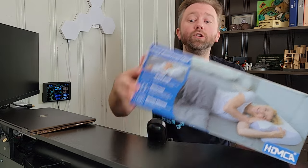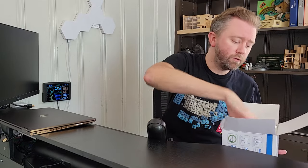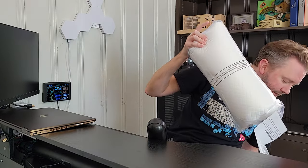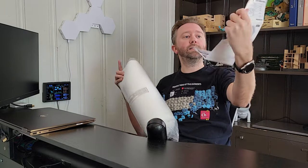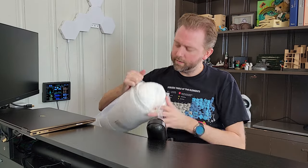So let's go ahead and open it up and show you what it looks like here, and then we're going to test it out and see how well it does. So it is a memory foam pillow, and once we open it up, you'll see it is nice and vacuum packed sealed here. There is a little instruction sheet here that is going to tell you the ins and outs of it.